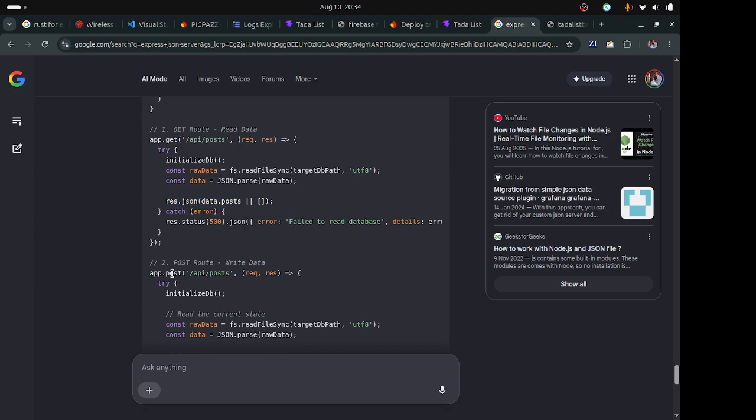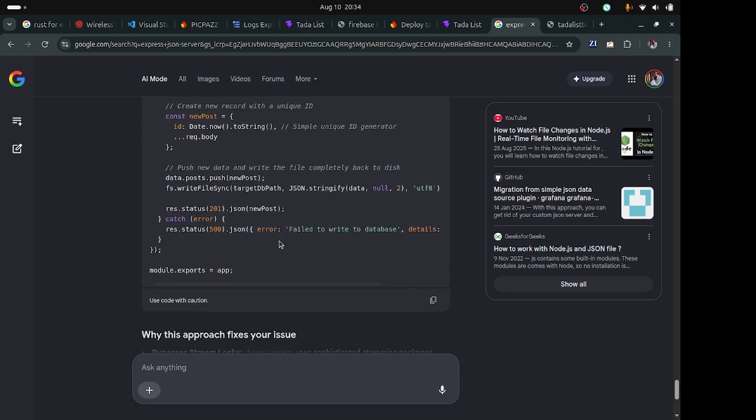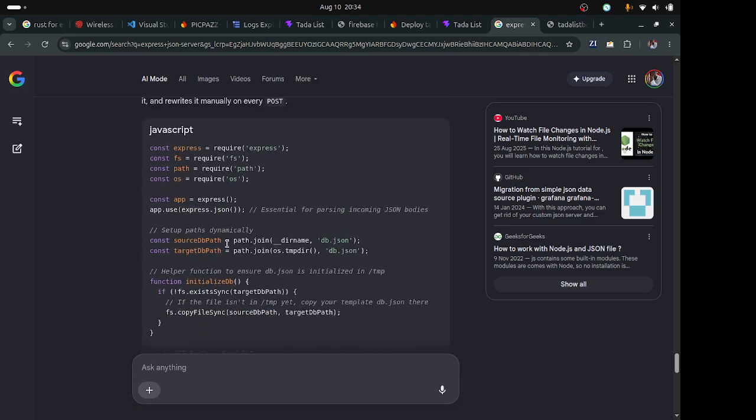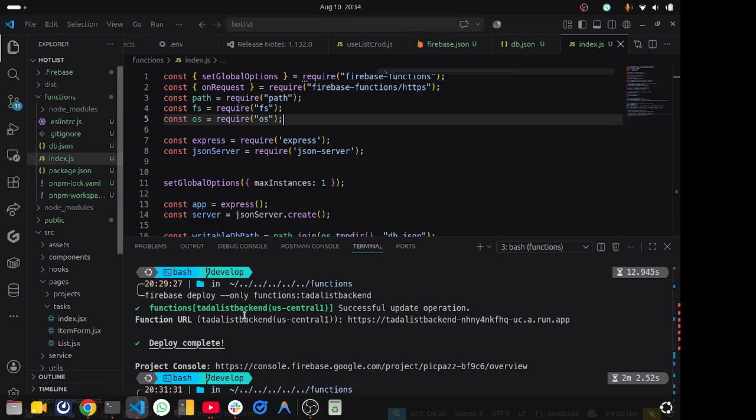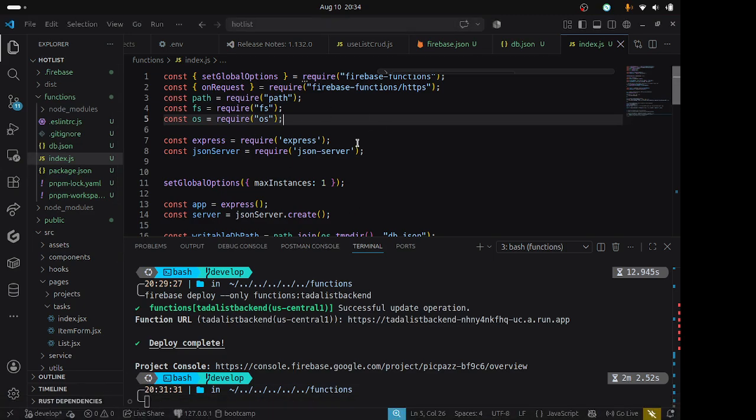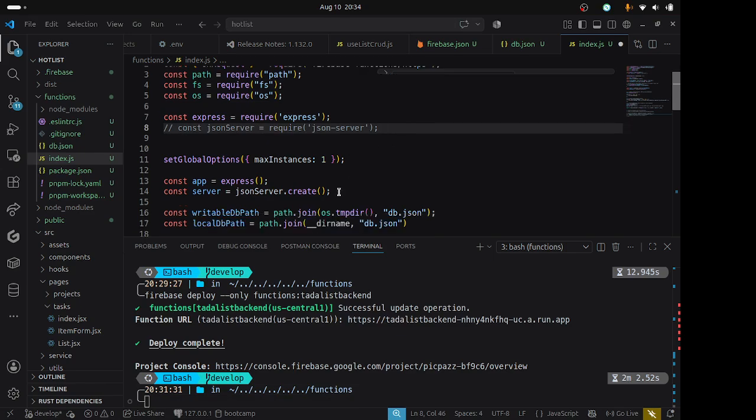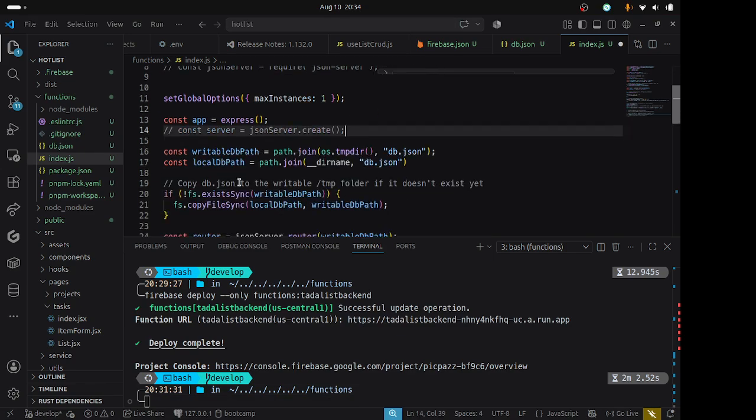This is post. Probably we need a patch. So we will bypass our JSON server because it's not meant for production anyway.